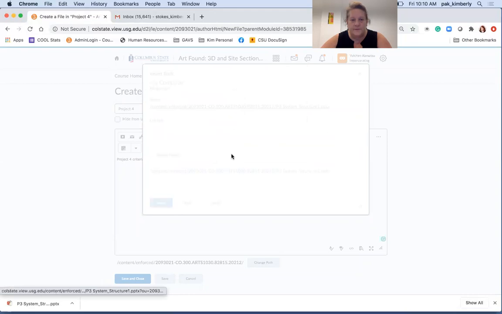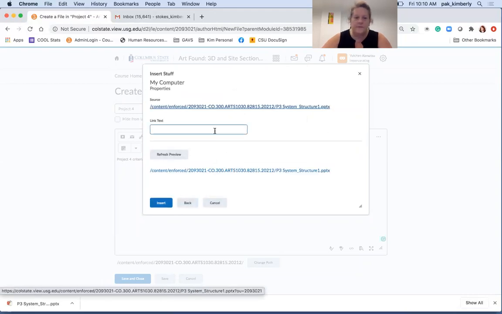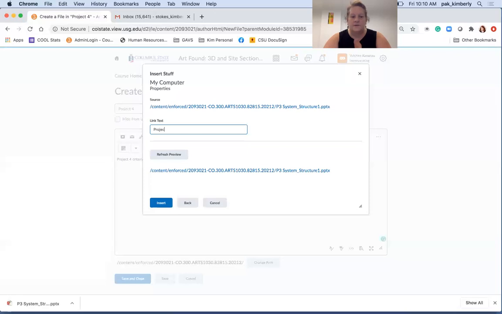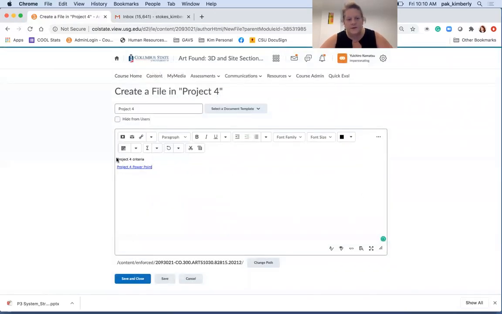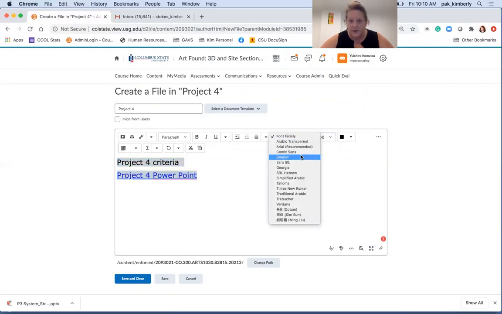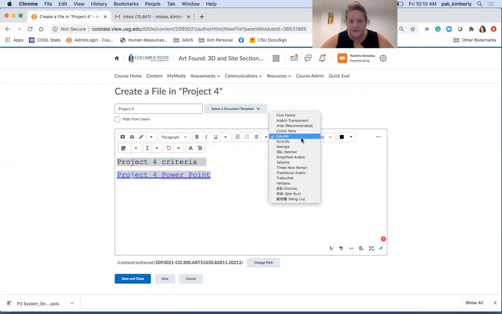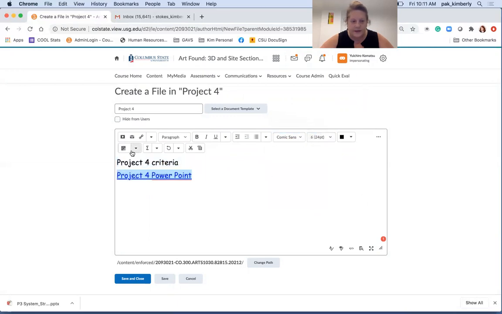That way your other two files are not affected. Then you could title it or insert. Then it sits right here. Of course, this is small, so you have the ability to make it bigger or change this kind of stuff.